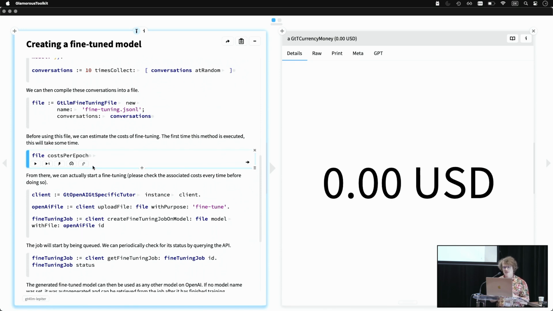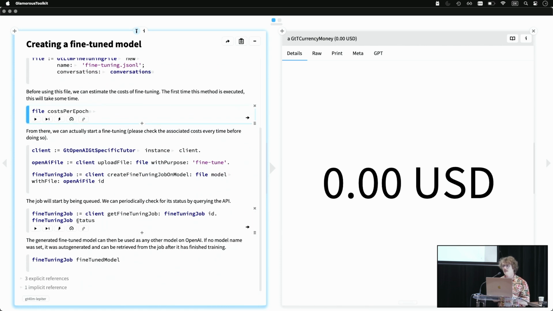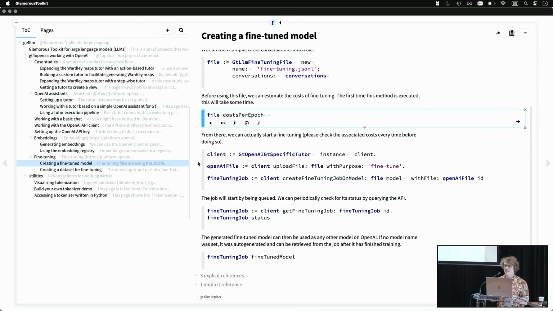Then we can actually take this and run with it and do fine-tuning. I'm not going to do that here just because the fine-tuning is going to run for a couple of minutes and I want to show you other things instead. You can play around with it if you have an API key. So this page is in the book, and this fine-tuning is almost completely free, which you can't say about a lot of things on the OpenAI API, but this is fun.